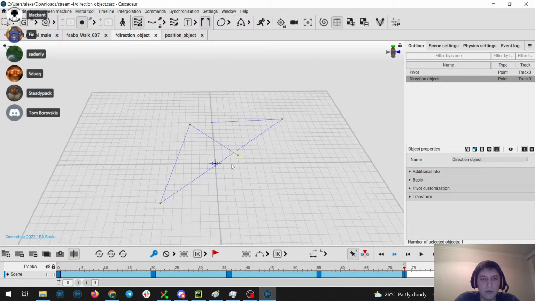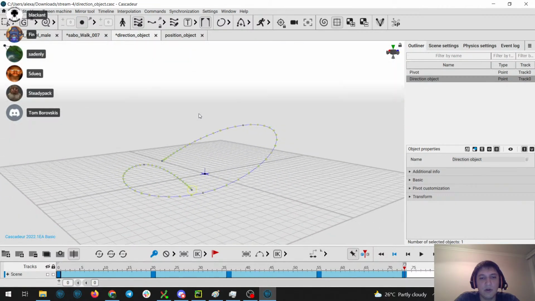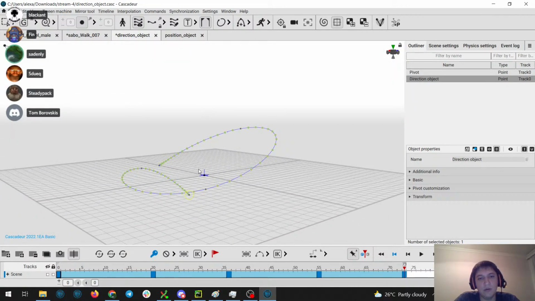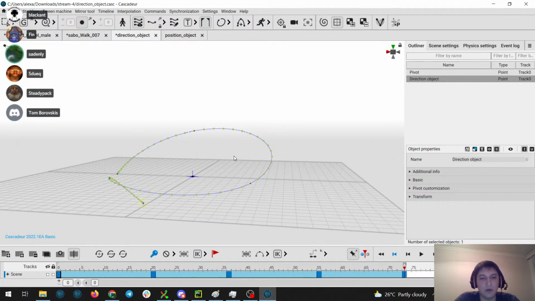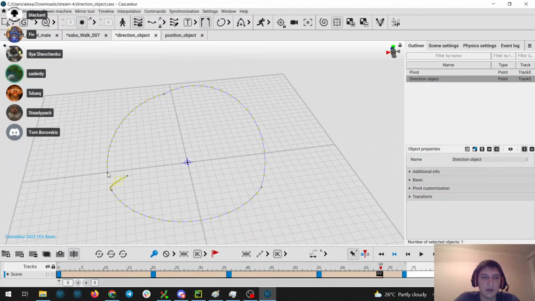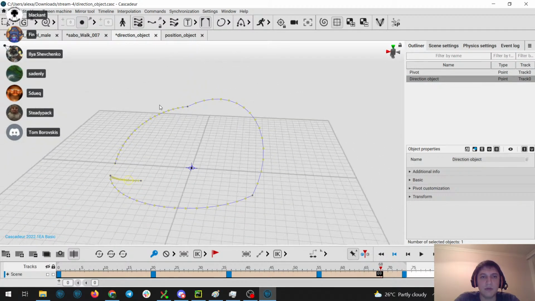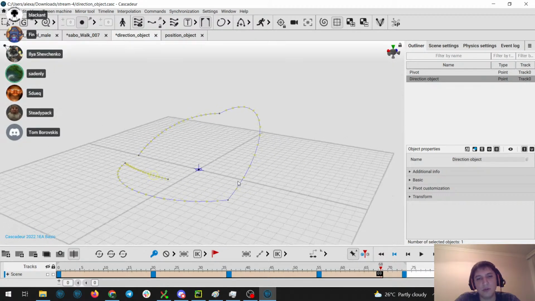And if I show the whole trajectory, then you can see that it always stays on the sphere. So it's always interpolated on the sphere. Even if I turn on linear interpolation, you can see that it interpolates with something close to a slerp interpolation, although it's different.